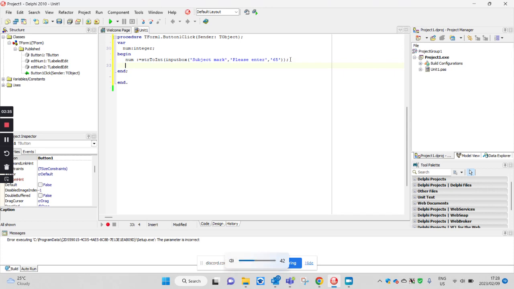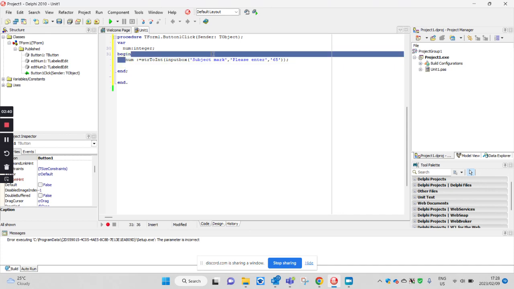Can you repeat the question, sir? All right, so the person's going to type in his mark there. And now what we want to do is we want to display his symbol. So if he's got an 81, we want to display an A. If he's got a 72, we want to show B. If he's got a 20, we want to show an F. Yes.